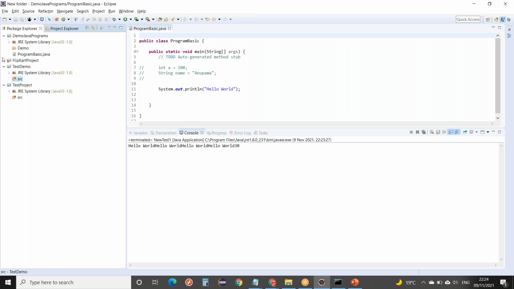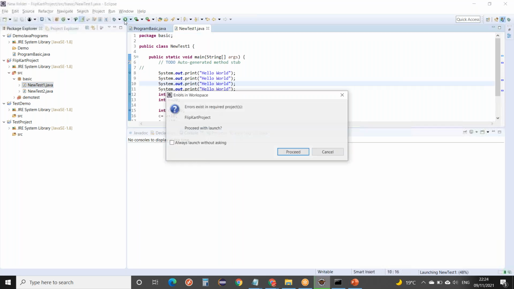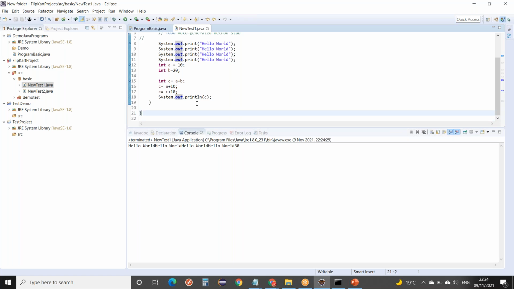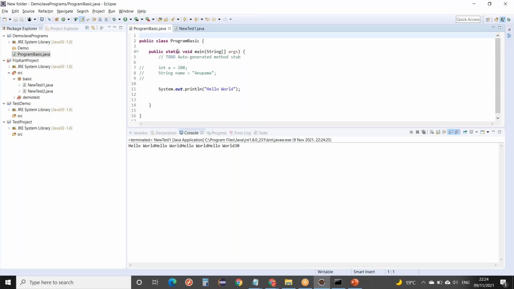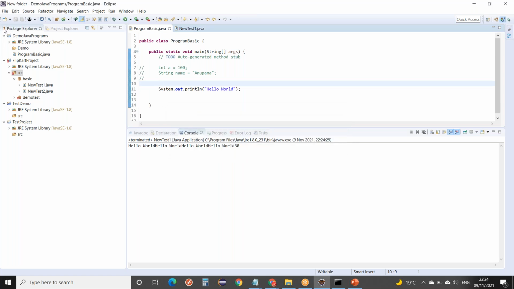So what is the issue with this? Okay, this has got executed, that's why it was printing so many times. So this is working, why, and that is not working, why? Yeah, because I deleted this src, that's why it is not working. In this hello world is only once, it should not be the case actually.